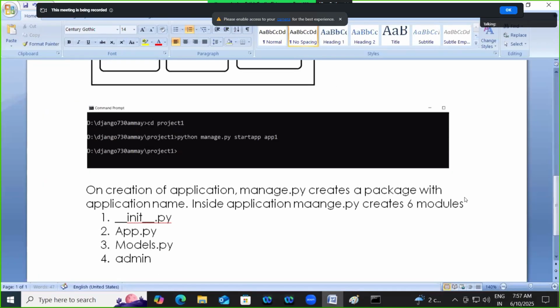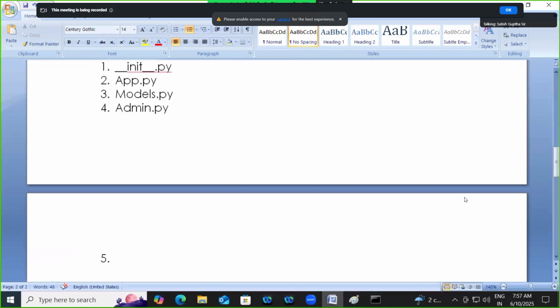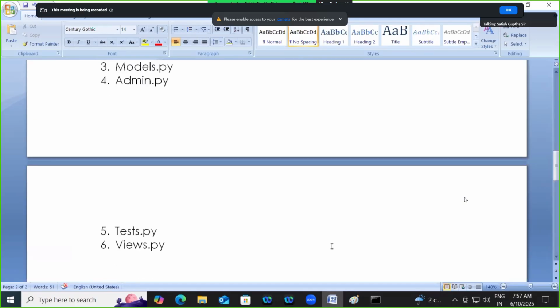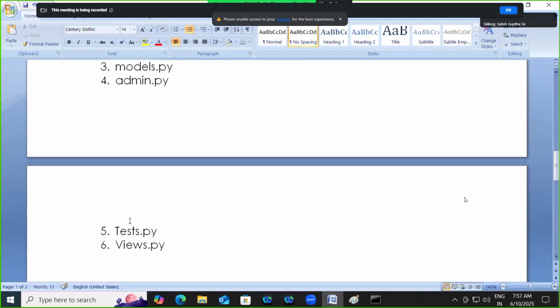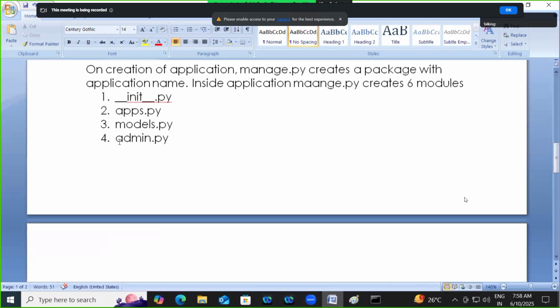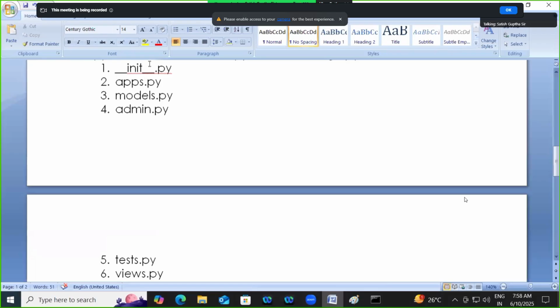So in total there are 6 modules. Your application is a collection of modules, and you develop an application by writing the code in these modules.